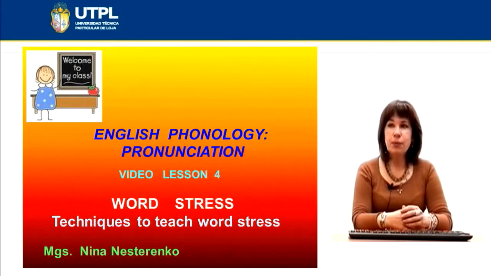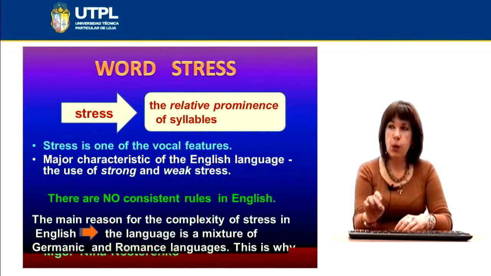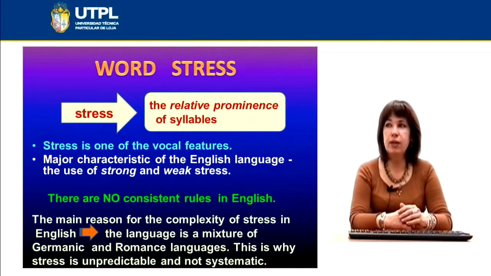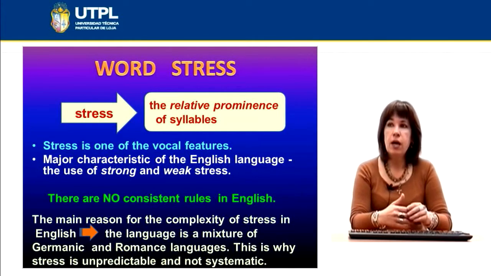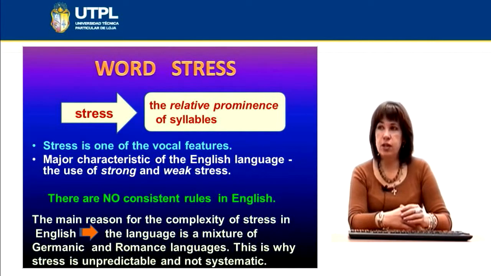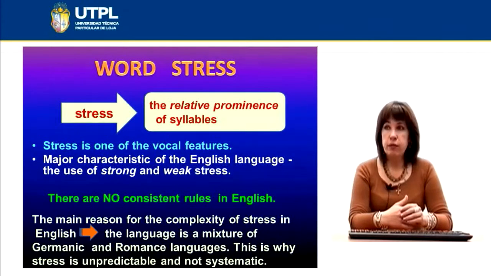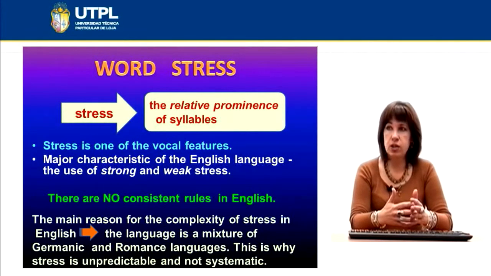Hello, in this lesson we are going to speak about word stress and to see some techniques for how to teach word stress. Well, first of all, we need to define what stress is. It can be said that stress is the relative prominence of syllables, and as you know, stress is one of the vocal features. English words are characterized by the use of strong and weak prominence as stress.